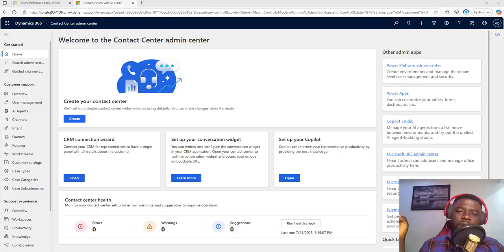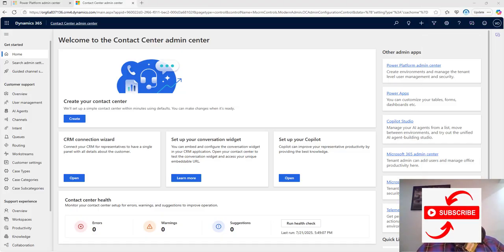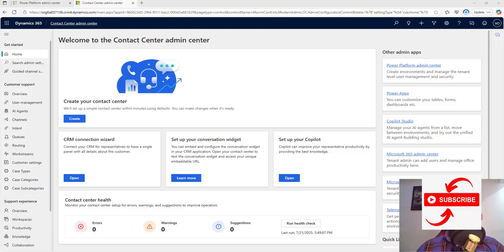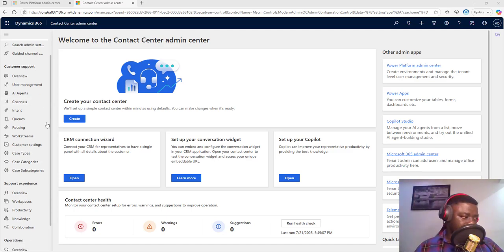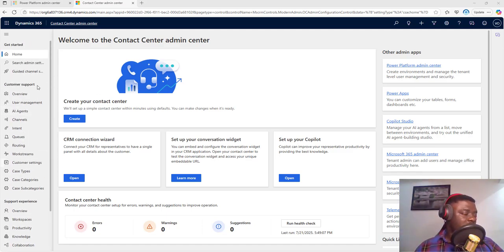from how items will be flowing through contact center agents down to you creating queues, work streams, and the productivity panels, right? The whole stuff that deals with what the contact center agents will be using. So all those configurations you make on the contact center admin center. So I'll just be walking us through what are the things that are available there and how you could go about that, right? So let's hit the ground running.